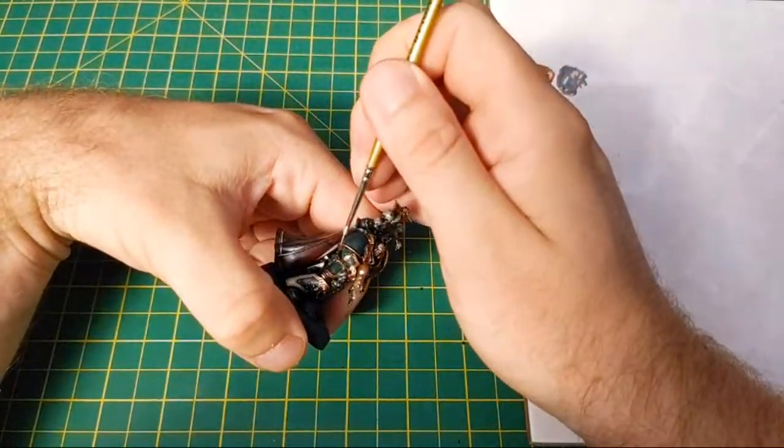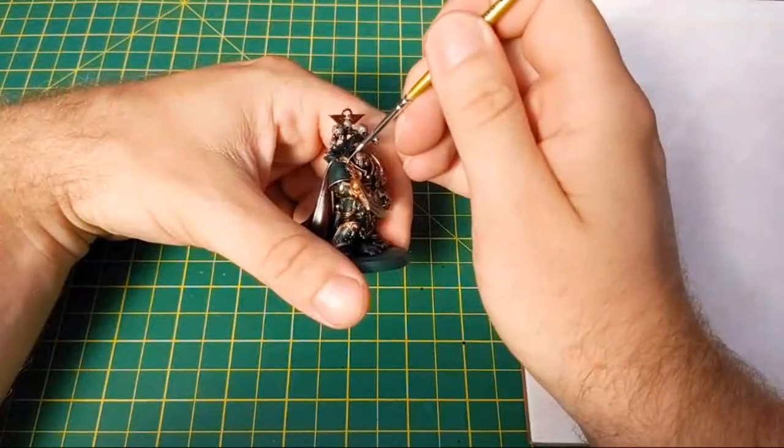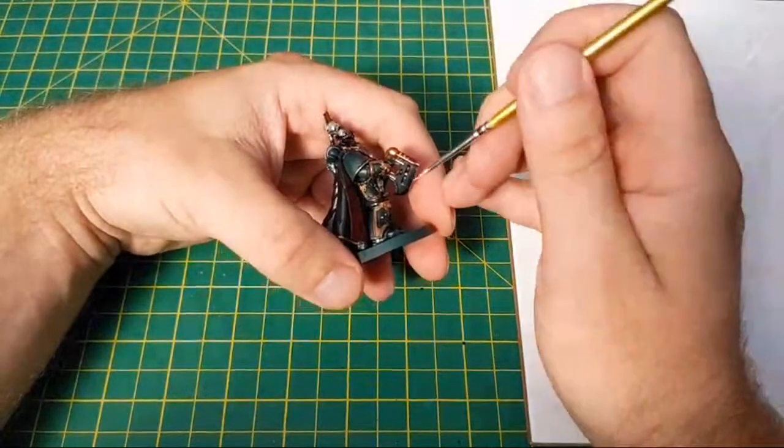Around this side here, we can use the side of the brush. This here. Just go around and build it up.